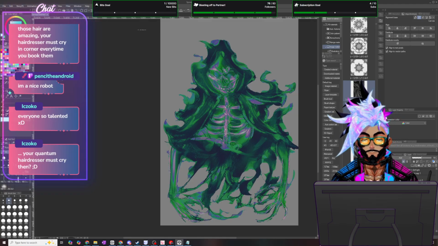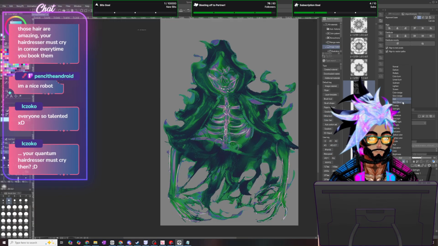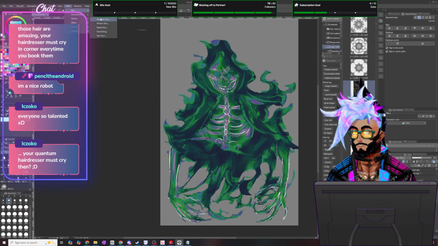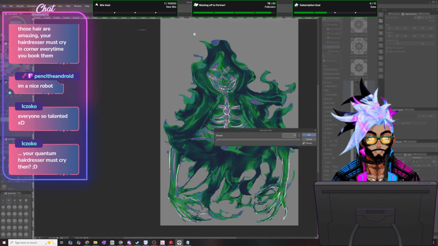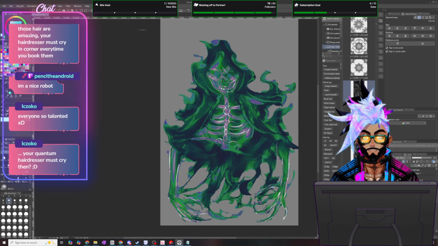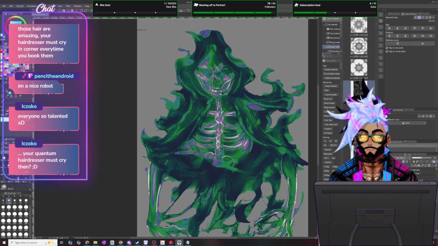Let's turn that down a little bit, and then we'll duplicate the layer, and we'll make it a glow layer. And then we're gonna blur it a bit, by 10. There we go. That looks pretty neat. I like that. That's really cool.